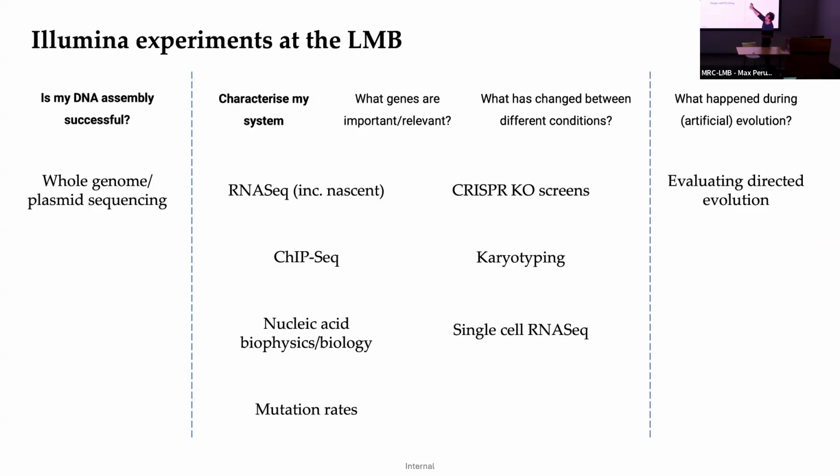But if you're looking for what things are actually important or relevant, for example when you treat with a drug, or if you're trying to work out what's changing between different conditions, or if you're trying to work out if an antibody is going to bind differently to the genome under certain conditions, then these are things that can allow you to do this. The two common ones are really at the top. One is RNA sequencing, which is very ubiquitous. There are a number of disadvantages to doing RNA sequencing, which are solved by nascent RNA sequencing, but nascent RNA sequencing is a lot more complicated.